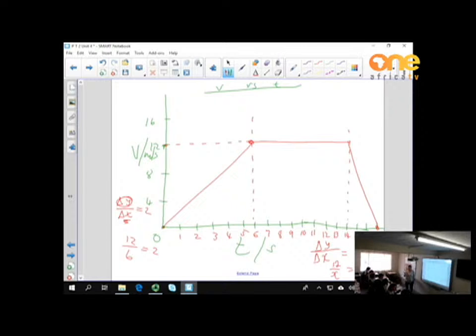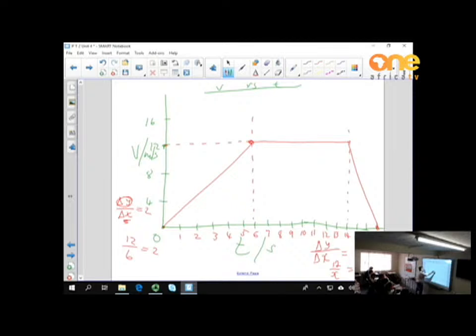All right. Now, B. What is the maximum speed of the car? 12 meters per second. For how long was the car traveling in terms of time? 17 seconds. What else could they have asked? What distance did it travel? Let's quickly work out the distance. They didn't ask it, but let's work it out.